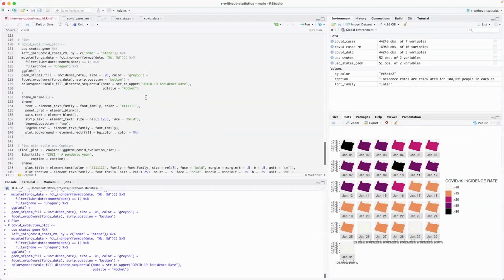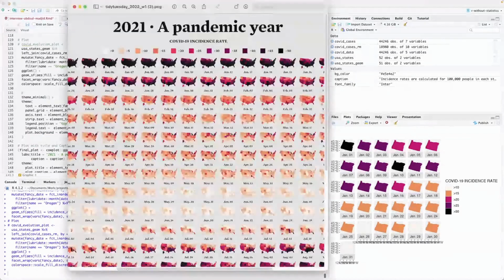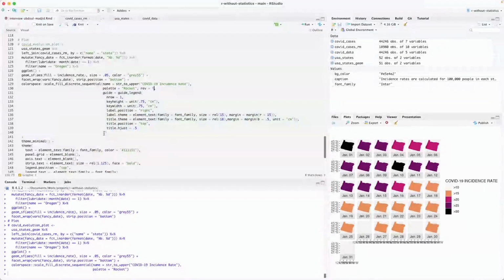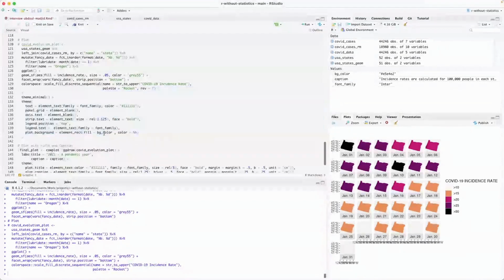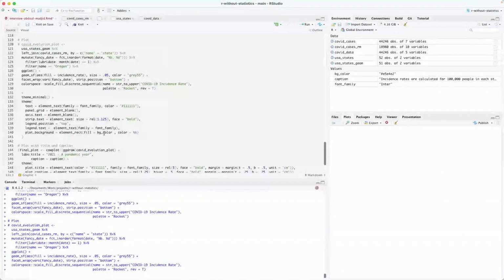Cool. And so what I did is, because you also have code in there that's dealing with your legend, I actually took out all of that. I took out one other thing. And so if I just run that, I can see the palette that you end up using. Let me actually compare that. So yeah, it looks similar. The one thing, actually, here, let me leave in this rev equals true. I assume that's for reverse, like it reverses the palette. Is that right?